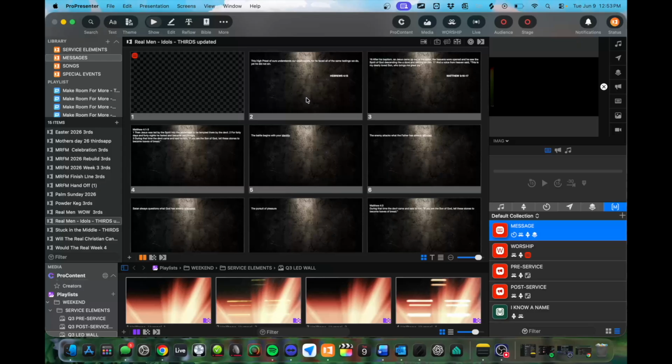All right, and so one of the last things after you've done all that is you need to go back to show, and then we have to retheme our scriptures and our points, as well as add a look to them, which is how you swap between the LED wall, how it looks on the LED wall, and also the top screen. So what we want to do is we want to select our verses first. So you can actually see on the iMac when I select it, it comes up like this, and that's not how it's supposed to be.